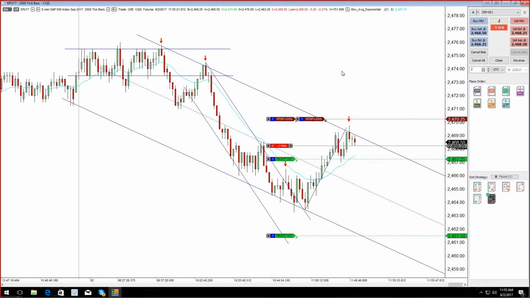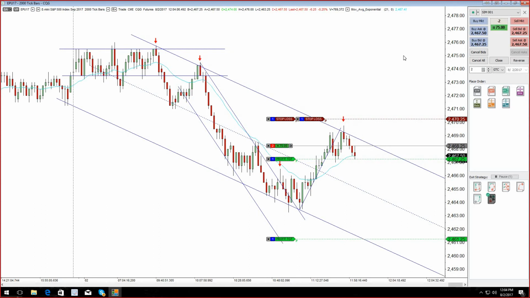Gonna go to pause. Been talking for a while, and I'll be back as soon as something changes with this trade. First, let me evaluate where my stop is. I'm gonna leave my stop right there at the 2 points because that's 2 ticks above my signal bar, and I like to leave it at 2 ticks because it gives you a bit more room and it's just safer. So I'll be back once we get some form of a change.